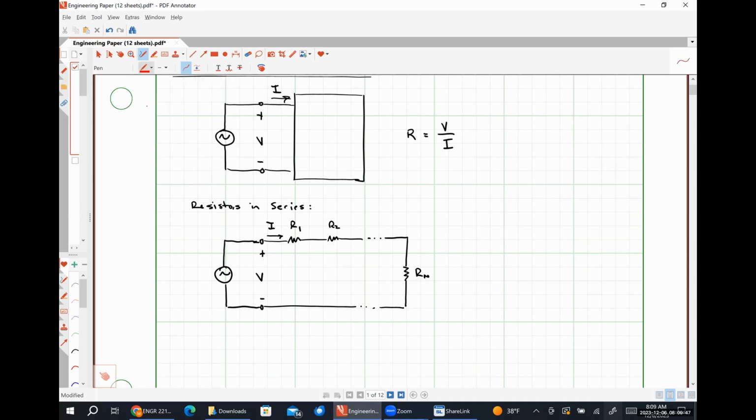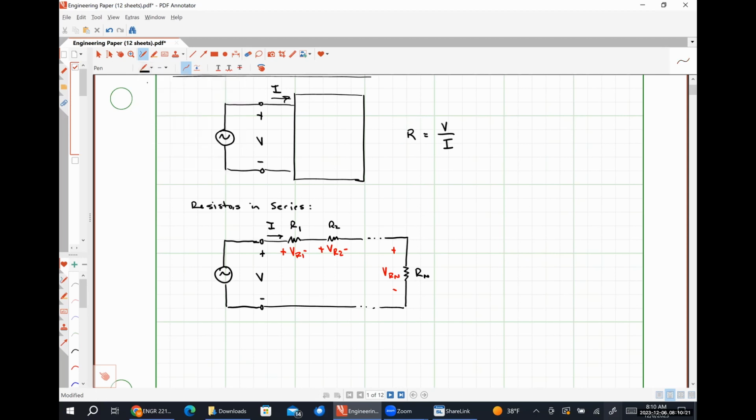I am going to define the voltage drop across individual resistors, and I am going to choose my polarity such that the current is going to flow into the positive polarity terminal of every resistor, just so that I don't get a bunch of negative signs all over the place that I have to worry about, right? So this will be the voltage drop over resistor R1. This will be the voltage drop over resistor R2, all the way out to VR sub N, which is the voltage drop over resistor R sub N.